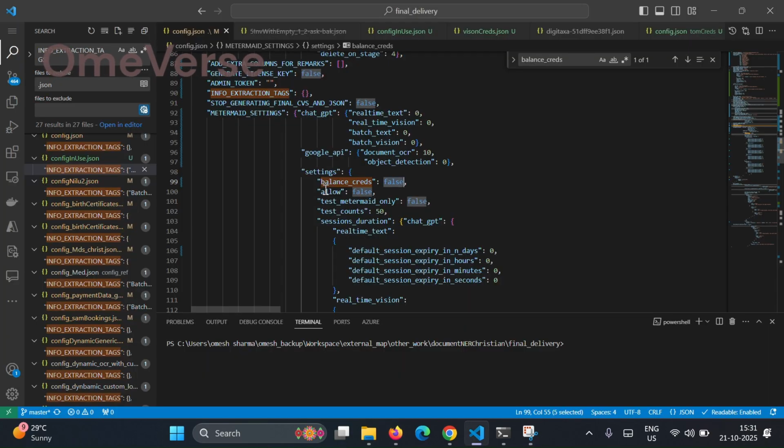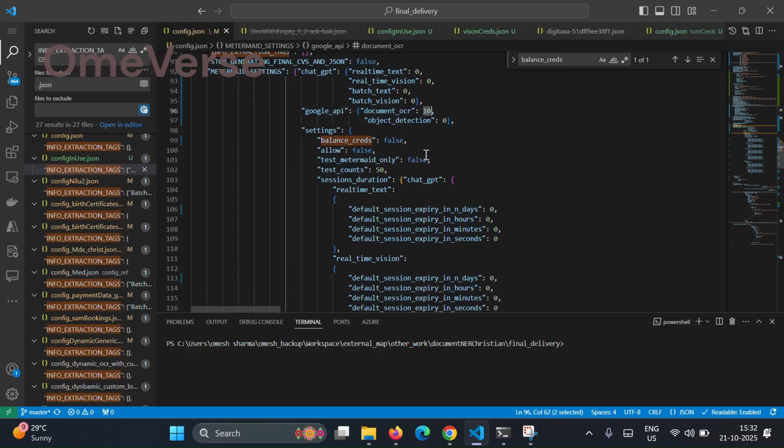So here in Metermaid setting, it is true. Example, in the Metermaid setting you can define the numbers for real-time text, real-time vision API, batch text. Example here, Google API, document OCR, we are going to support only 10 requests per day.